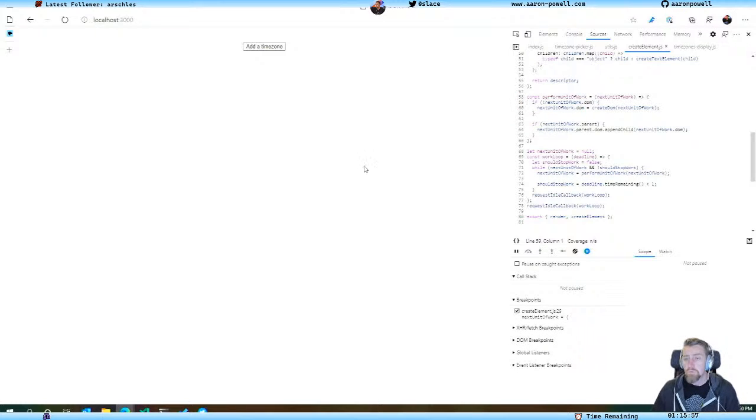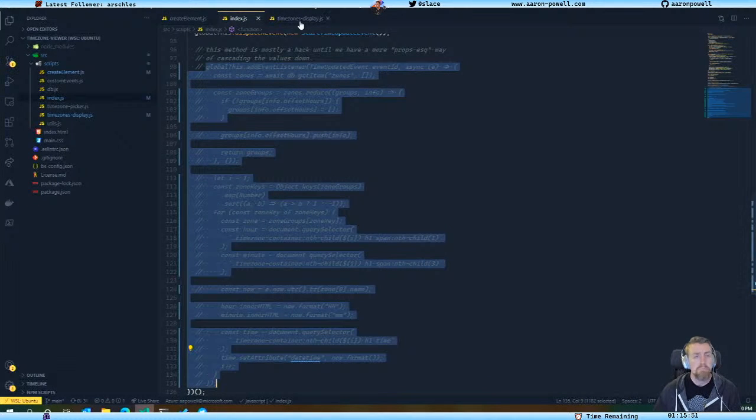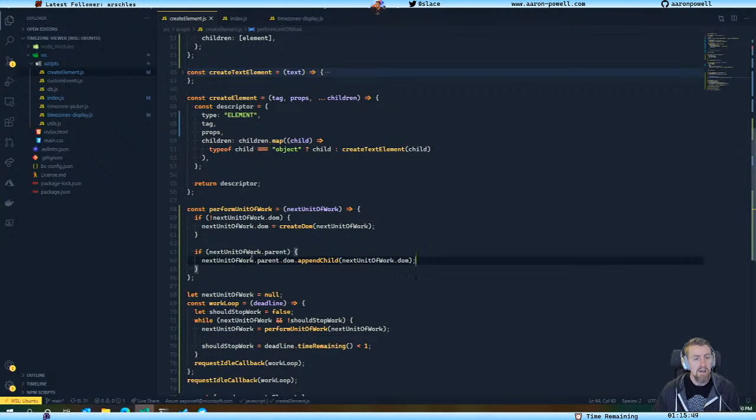Oh well, it's not stuck inside of here, is it? No. Okay, there's not enough done in perform unit of work. So there's not going to be a parent because this is the root. If you're the root, we don't actually do anything with that. You're never going to have a parent, so we're not doing that.